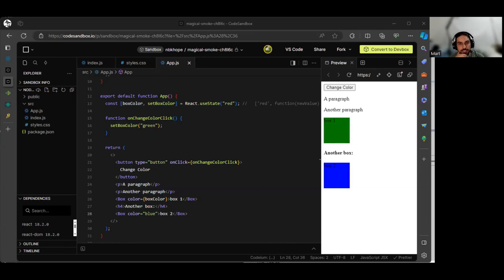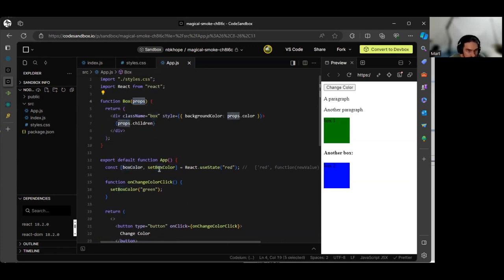Okay, so every time you need to keep track of something, you use state. Think of it like in normal programming, you want to store something and change it later, possibly. You make a variable, right? It's kind of like that, except you have to use the React state so that it knows that you're changing it, so it can react accordingly. So we learned the state, we learned props actually. When you say color equals something, that's passing a prop to the component. And then you can access it via this argument here.